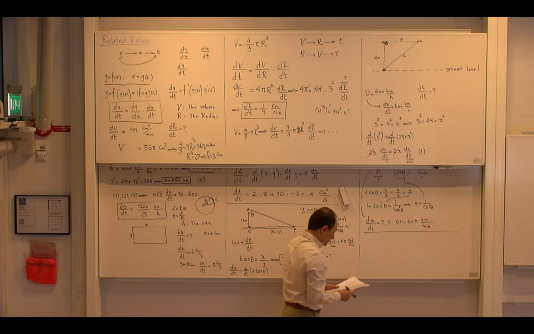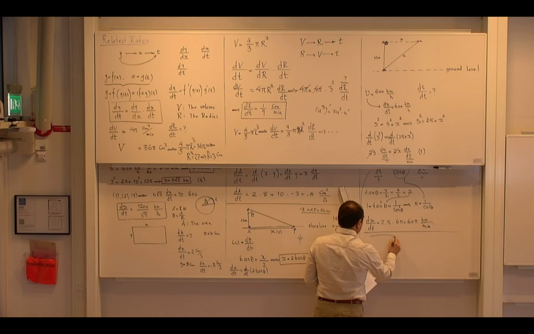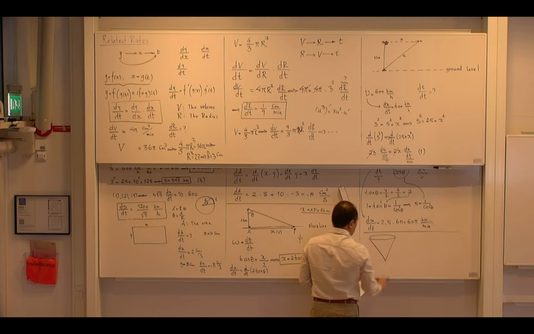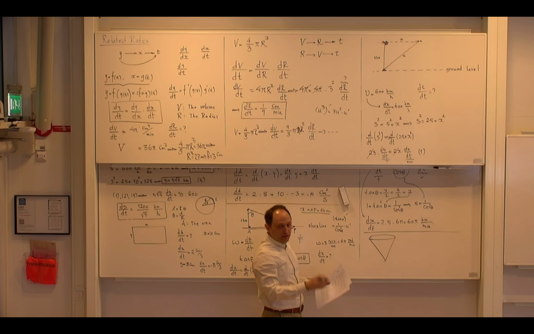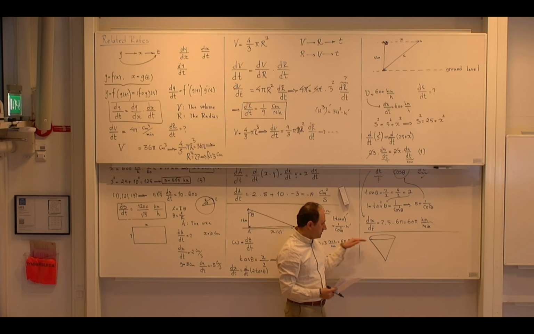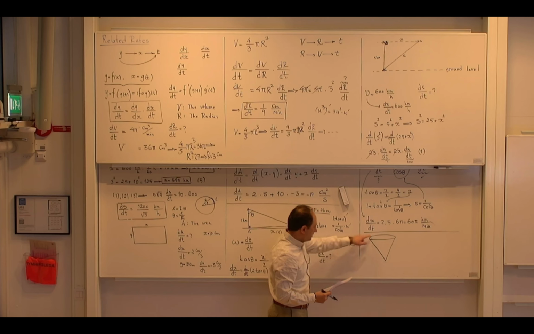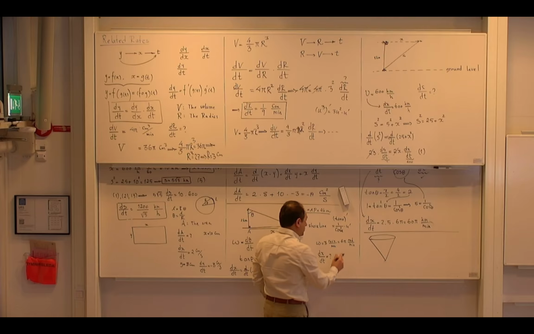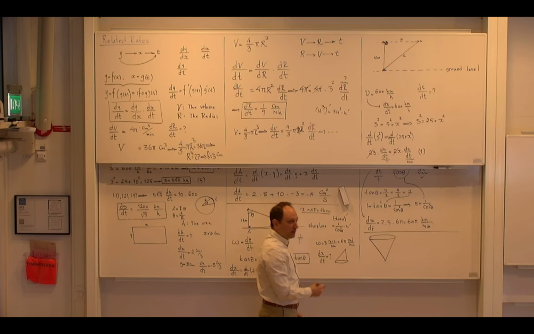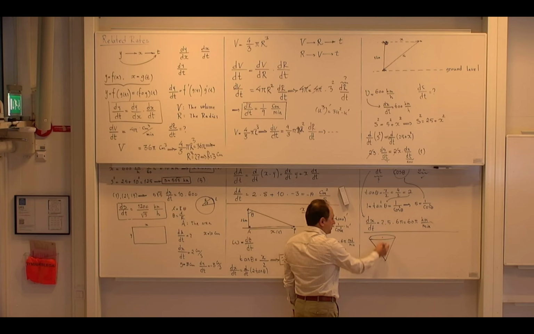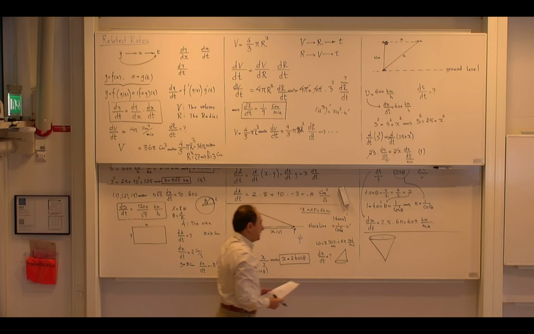How fast is the water level in the tank dropping at that time? So the problem is that we have a tank for water in the form of an upside down circular cone, a right cone. They say circular because the cross section might be an ellipse as well. When I say circular, it means that this intersection is actually a circle. And a right cone, because a cone might also be tilted a little bit, means that this point and the center are aligned on the same vertical line.